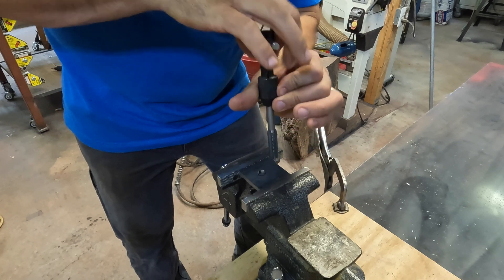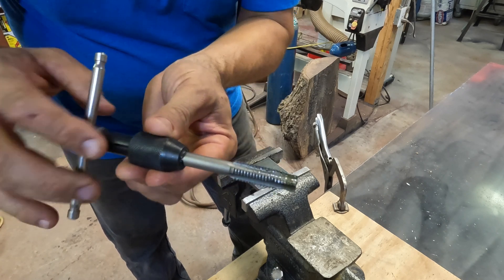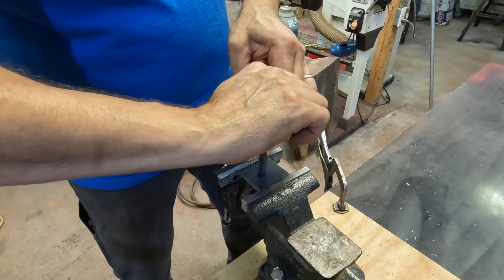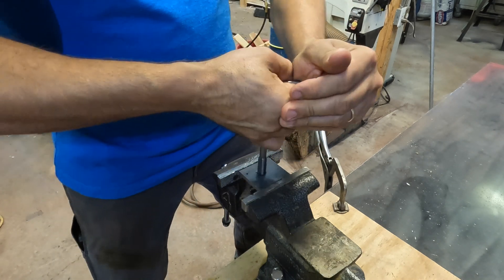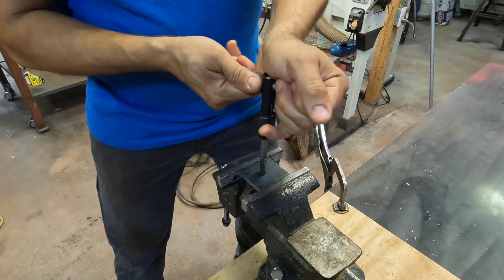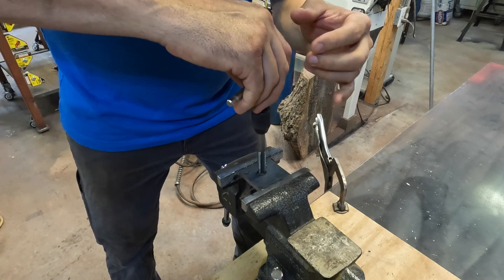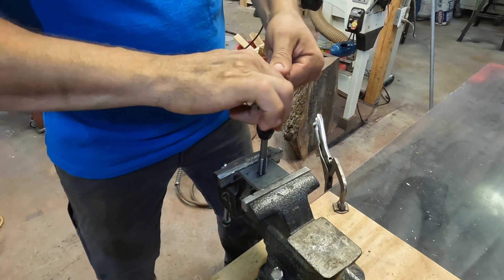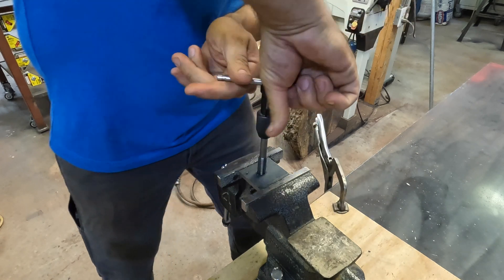This is kind of the standard tap you'd get from Home Depot or Lowe's. I put a little oil on it — I don't have any tapping fluid, that's the ideal, but I just turn it until it gets kind of tight. As long as it keeps going you know it can be a little tight, but if you start seeing any flex at all in the tap you have to back it out. You can even clean it off and run it back in. If you have one hole this is fine, a couple holes not a big deal, but if the metal starts to get kind of thick — now that's tight — so I'm going to back that out again.